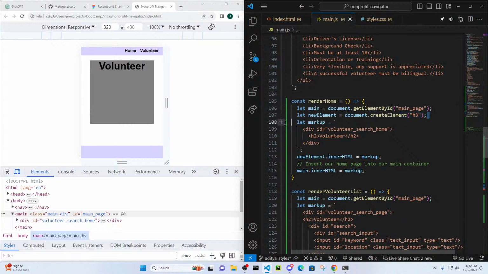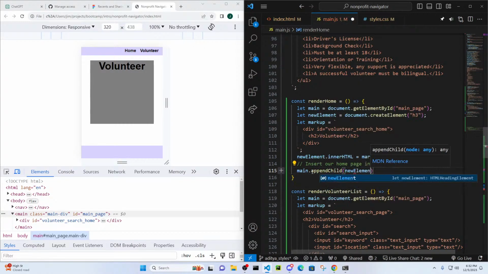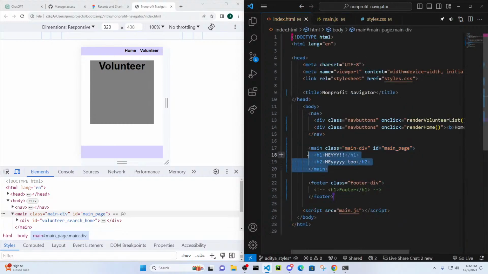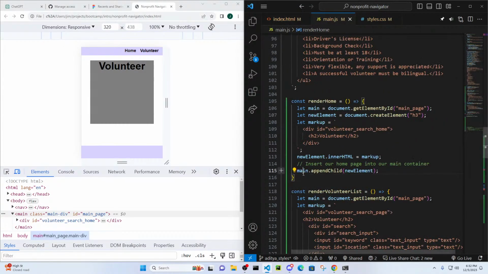So we create a new element, we create our markup, we inject our markup into the new element, and then we do main.appendChild(newElement). Now what happens? What's going to happen when I refresh this? So we're starting with our main, we have our H1, our H2, and then, so I changed this function.